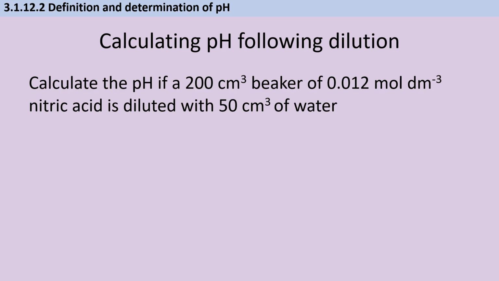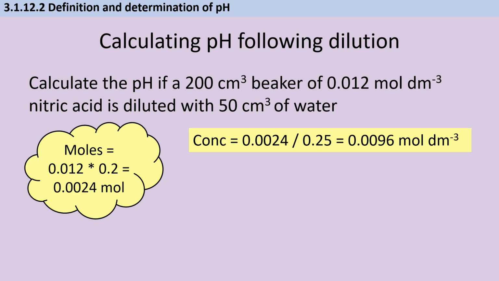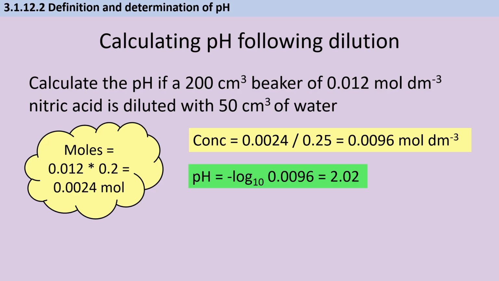The second tier of pH calculations are those in which you first need to complete either a dilution or a neutralization reaction. Start by working out the moles of your initial solution, then calculate any change based on any chemical reactions and calculate the new concentration. Then go back to our original pH calculation.